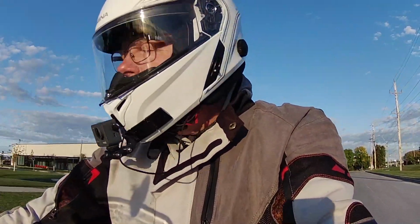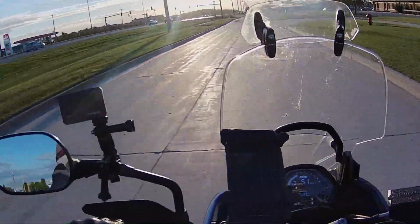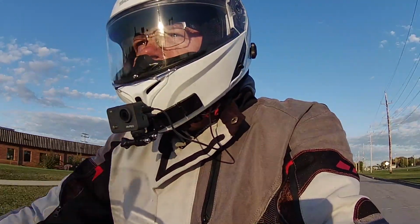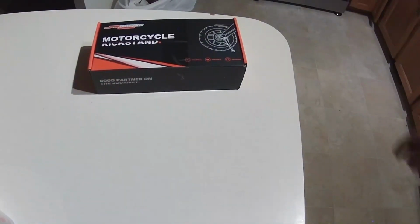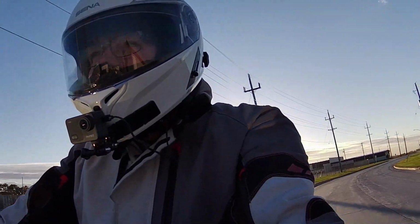Okay, so I waited till we got into town because I know my audio doesn't sound good on the highway. So hopefully we have a little bit of light left to test this little device. And this is commonly called a snapjack. It's so light and so small, it fits in a little cloth bag in my tank bag.